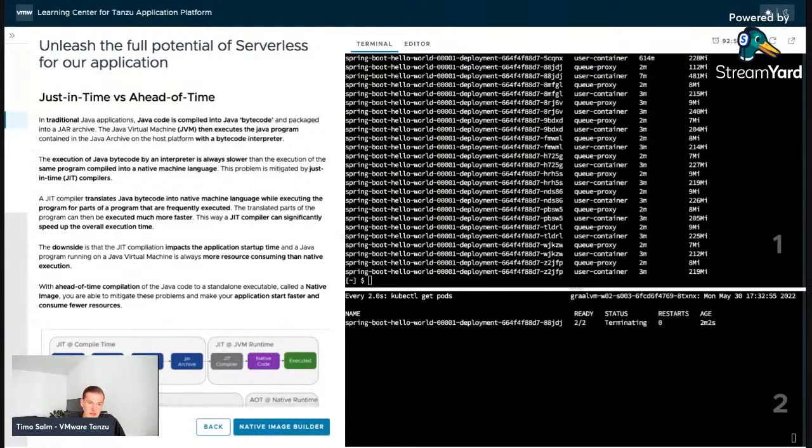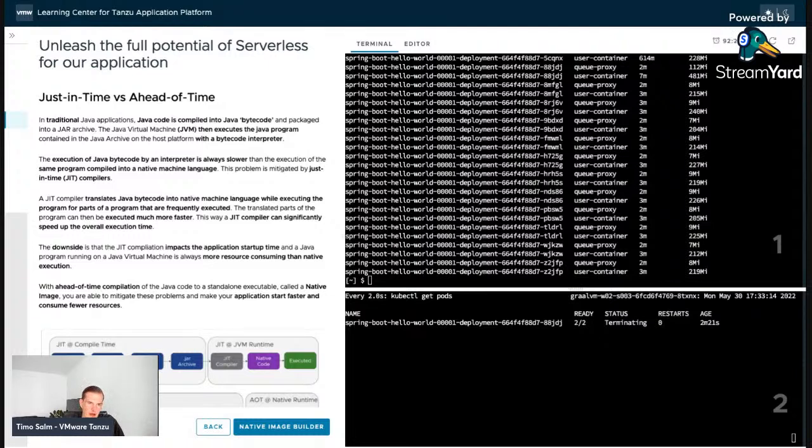In traditional Java applications, the code will be compiled into bytecode, and then you package it, for example, in a jar file or WAR file, and that will be run on a JVM. And that JVM will then, with a bytecode interpreter, run your application on a host platform.